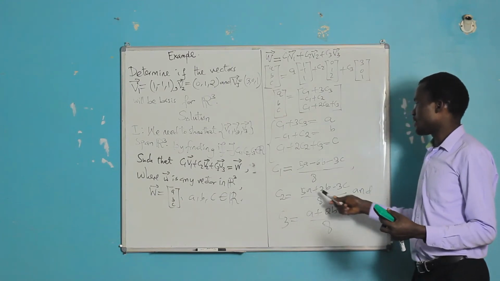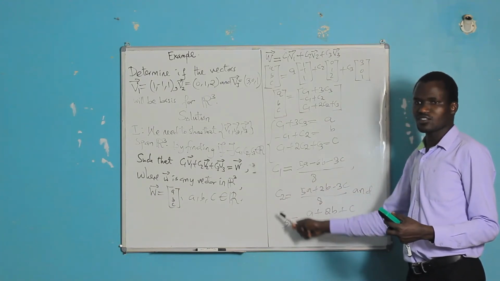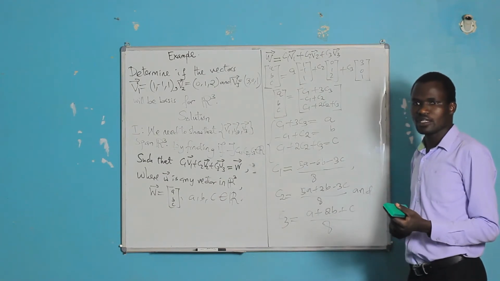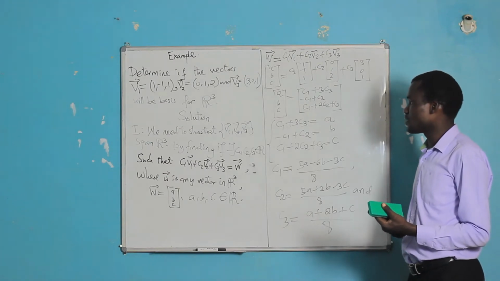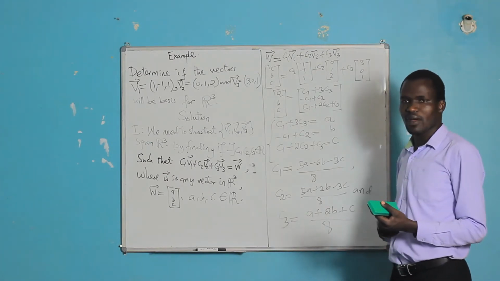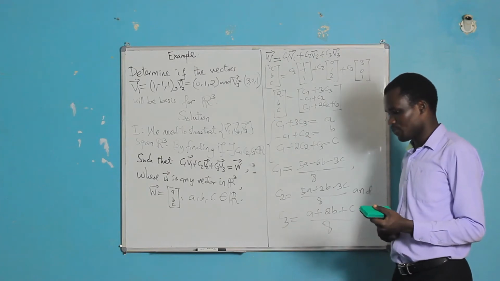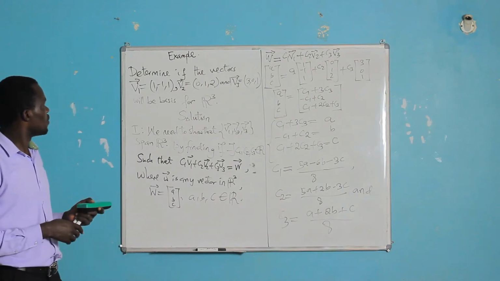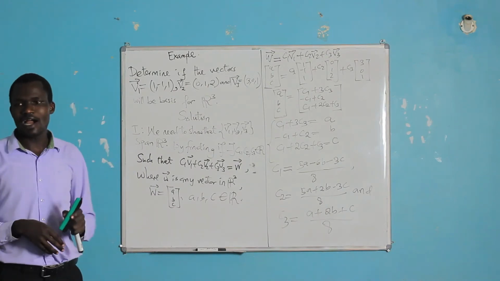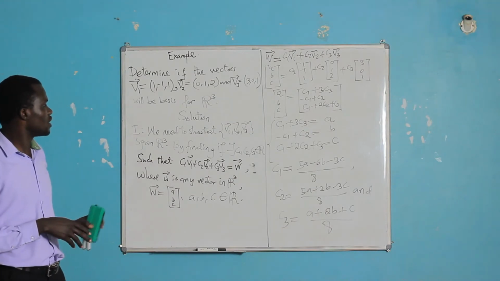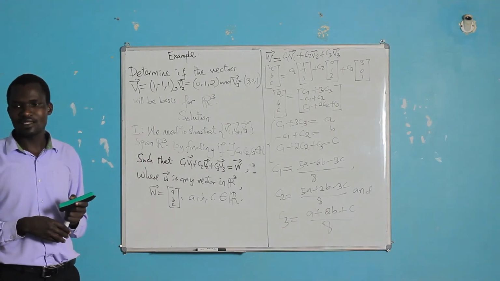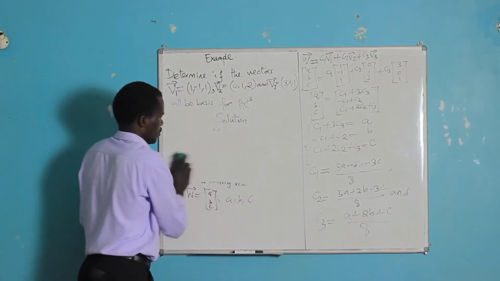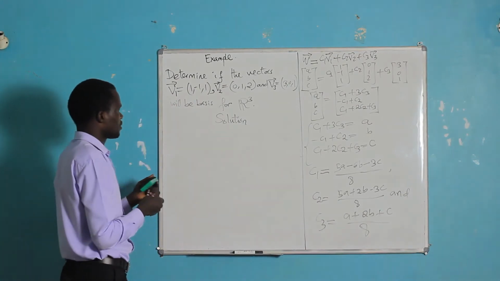So since these scalars C1, C2, and C3 exist, here we have already shown the first property, that the three vectors span R3 space. Okay, my dear students, let's see if the second axiom is satisfied, to see if these three vectors are linearly independent. Let's see the second property.